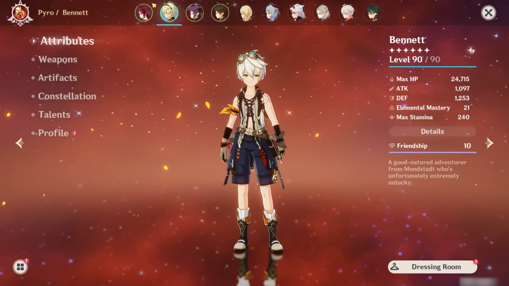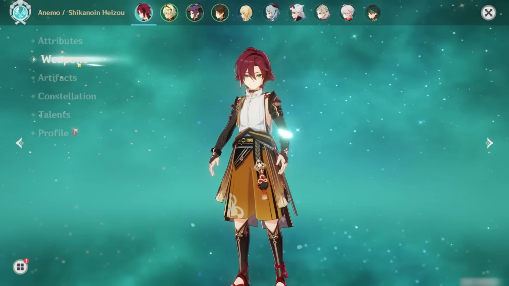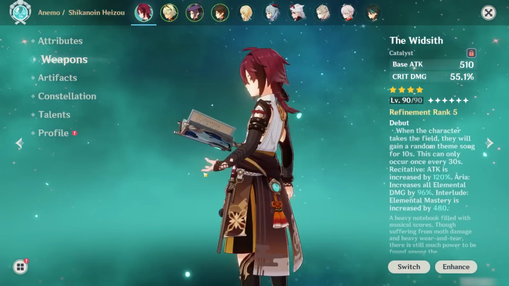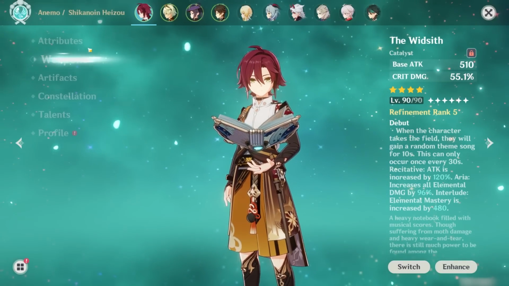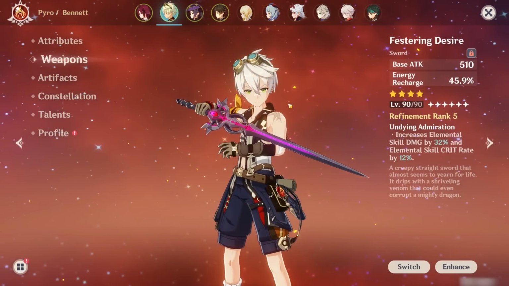Then I will also demonstrate him at whale level. So with potentially 5-star weapons, I may stick with the Widsith, because the 5-star catalysts all kind of have a lot of issues, to say the least, but I will gear up my supports better.